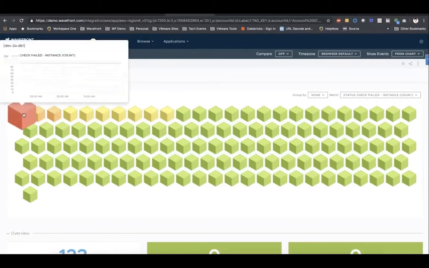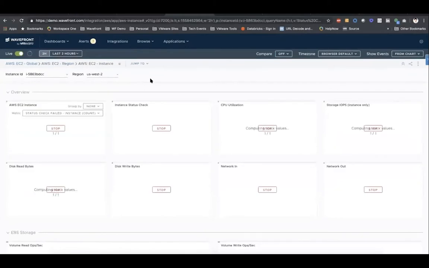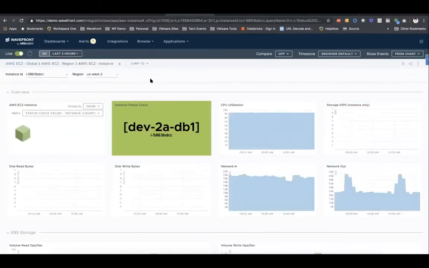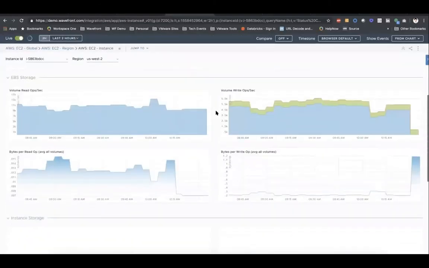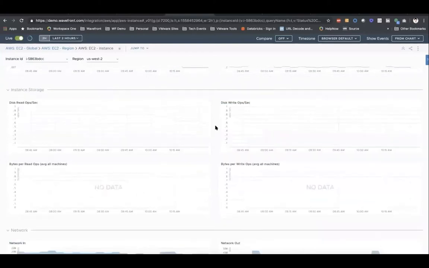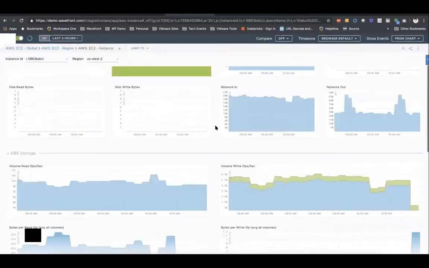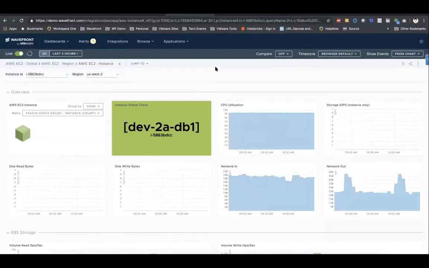Then just click it to drill down into that particular instance and see all the metrics. So from the global view, we go to the regional and also the instance view in a matter of clicks. These are all customizable, meaning you can create your own links and navigation paths to create whatever makes sense to you.